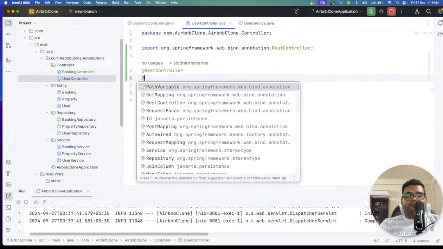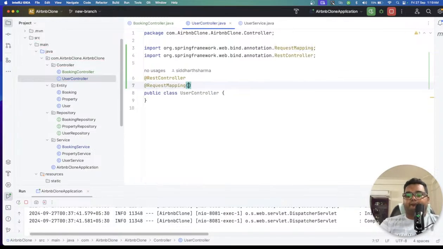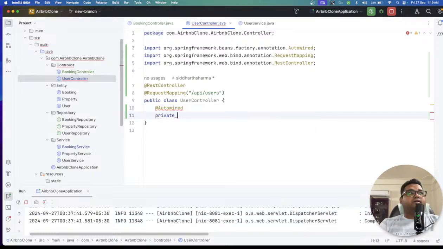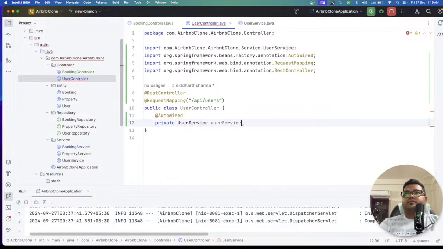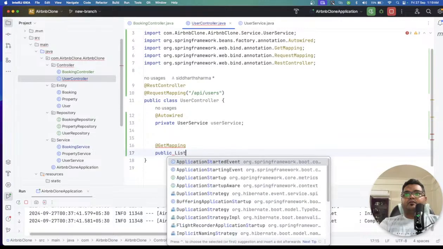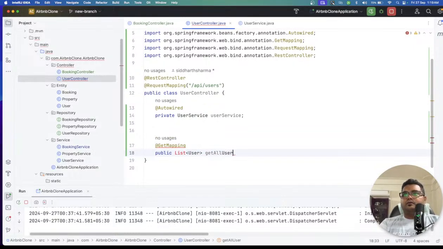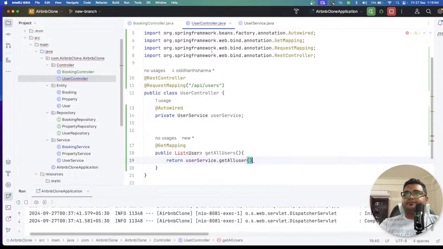So REST controller, request mapping slash API slash users, autowired private user service, so get mapping public list user, get all users, return user service dot get all user.